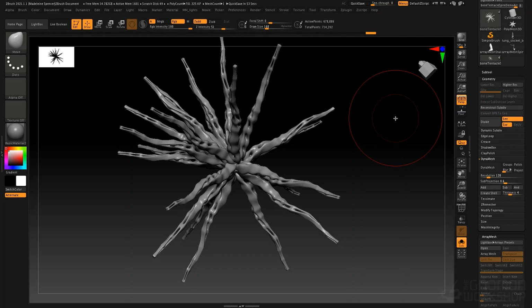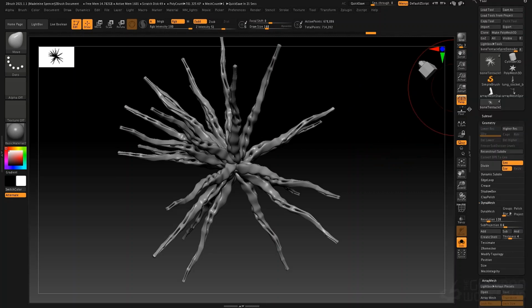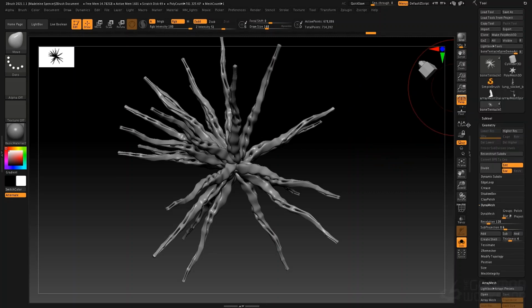The last thing I'd like to show you is how you can take an ArrayMesh and turn it into a nanomesh. Now, a nanomesh is an insert mesh brush that has been distributed across a selection of polygons. The difference is nanomesh allows us individual controls over the instanced geometry. So each copy, I can change parameters on it, whereas with ArrayMesh, I just change the parameters of the array as they instance along a path. So I'll open up a different Z tool, open up a skull, and we'll create sort of a wall of skulls using the ArrayMesh tools. Then we'll convert that to nanomesh and see how that gives us some more control.